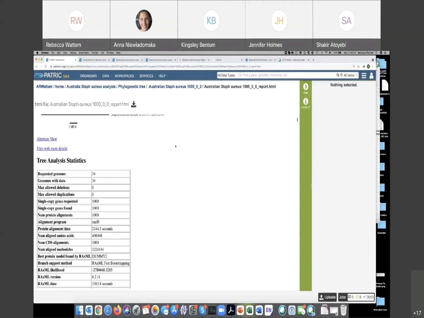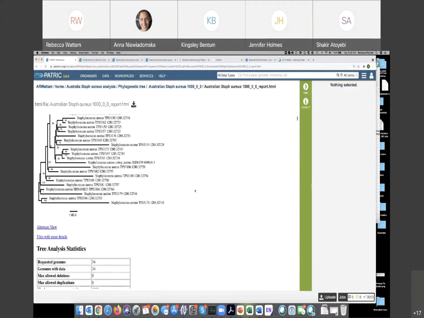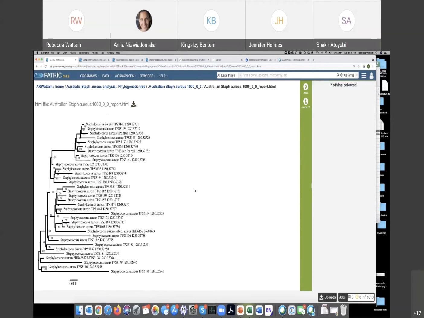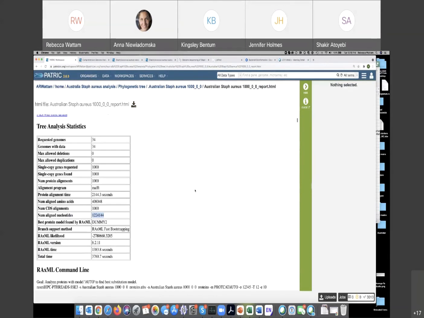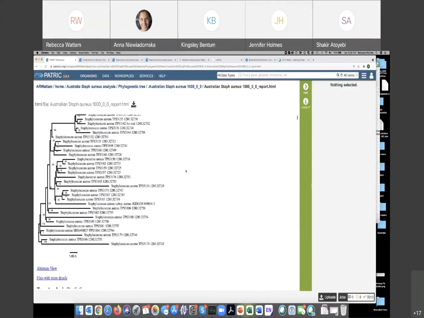And look at the support that was used for this one, the amino acids and the nucleotides. Maybe some would quibble that this isn't as powerful as a SNP tree, but when you bring in these things and you have those support values, nobody's going to complain about that.